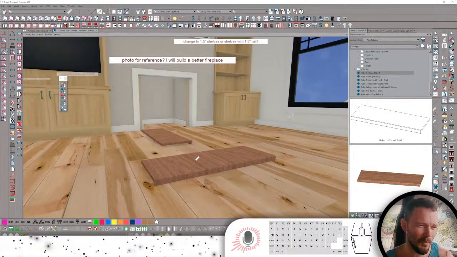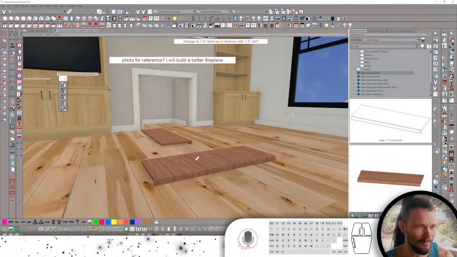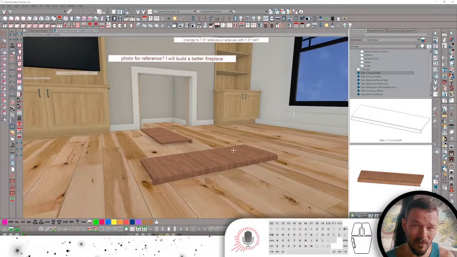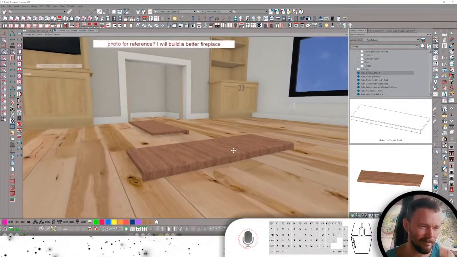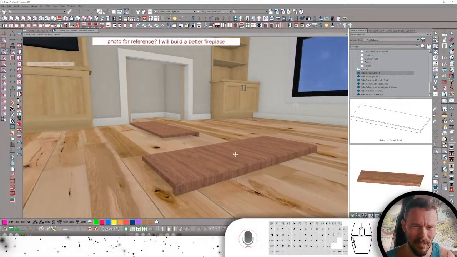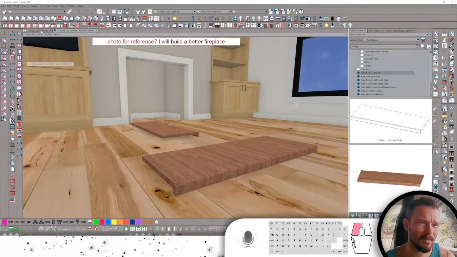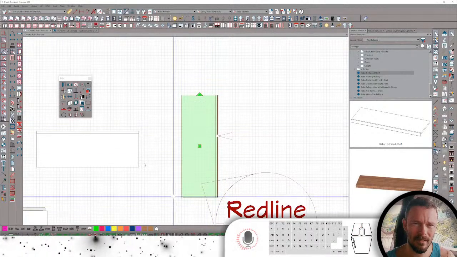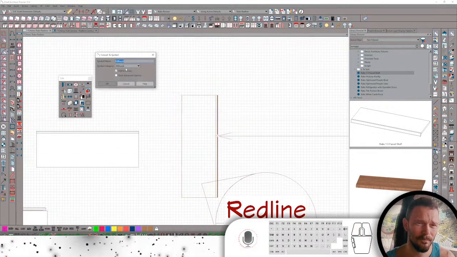Do you want to completely replace all things in Chief in terms of cabinetry, or go with their system, even though in the future it might change again? That would be a bummer, right? So now this shelf is built the way Chief wants it to be built. So let's select this, same thing, convert it to a symbol. It's going to be millwork.